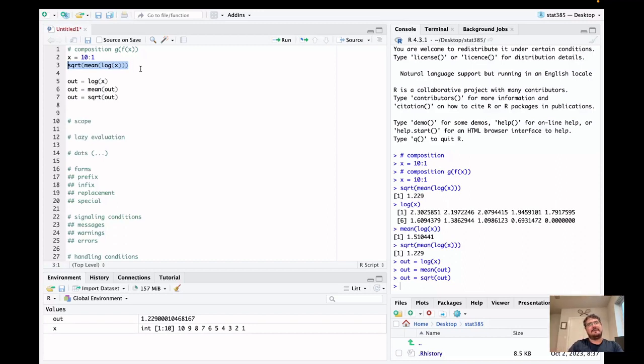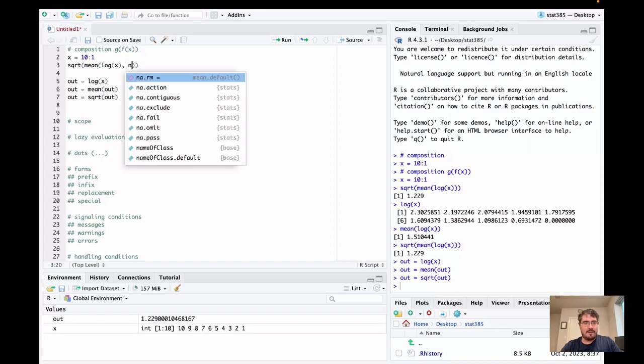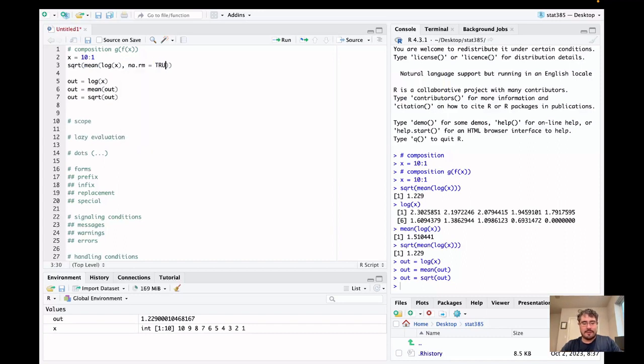However, it can become a problem if there are too many functions in the composition, or the functions are rather tedious to write, not clear what they are, or require multiple arguments to be specified in them. So like maybe mean with na.rm equals TRUE, this kind of thing.